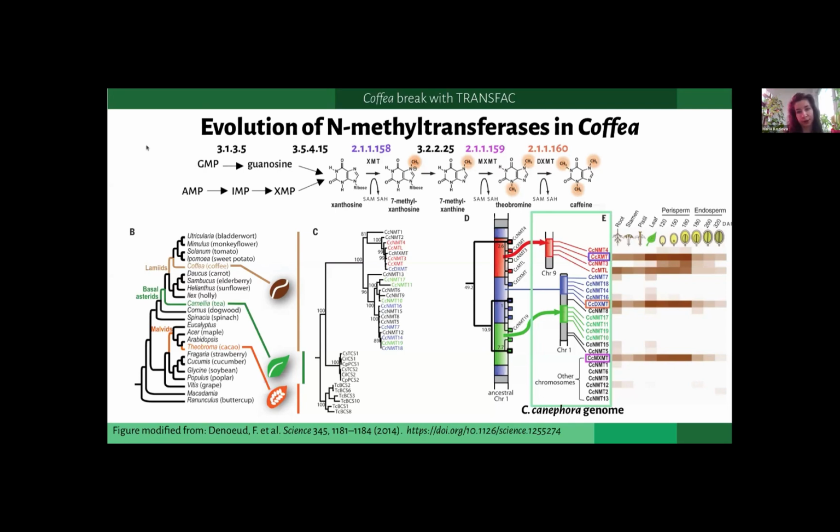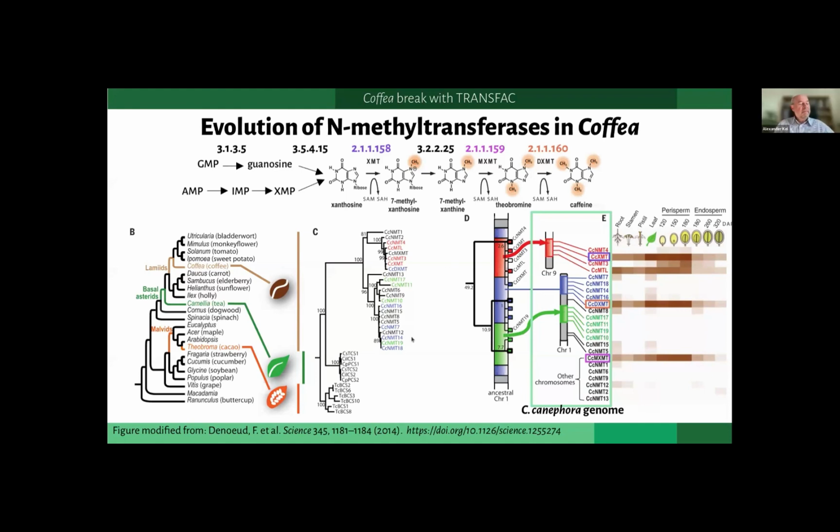As you can see here also, theobromine, which was mentioned in the introduction to purine alkaloids in plants, is also an intermediate step in caffeine biosynthesis. So inhibition of the last step of this pathway would result in the accumulation of theobromine, such as happens in cocoa plants or in the cocoa tea, where the last step is not very efficient.